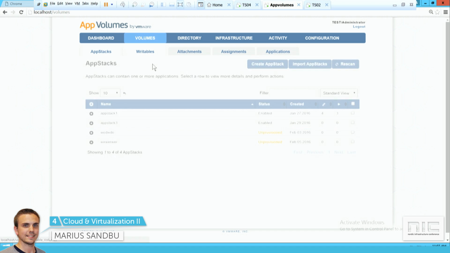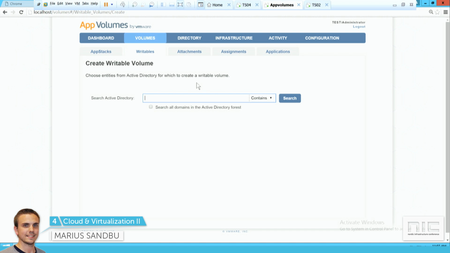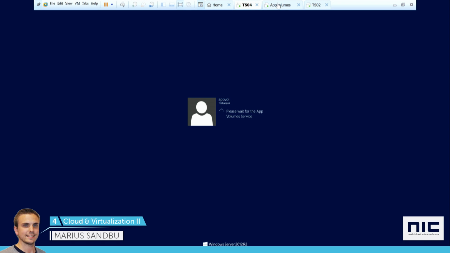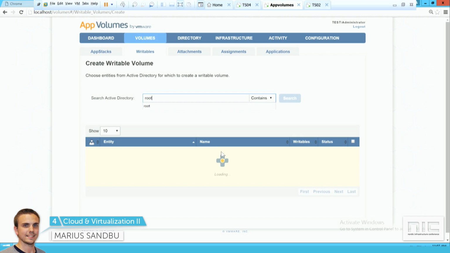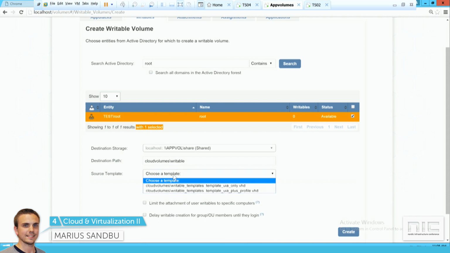But I can also go into the writable volumes. And when I create a writable volume, there are two ways I can do this. Just going to specify a user. Wait for it to finish run. So there are two kinds of templates that I can choose from.